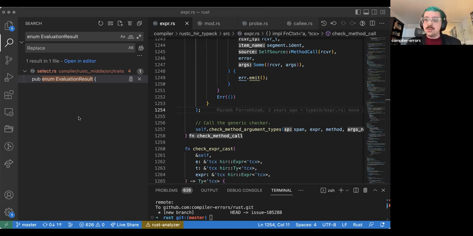The reason I wanted to do this was mostly just because I didn't want to have to explain all these high level steps, especially the conceptual problems of why we do method probing the way that we do it. But y'all are more than welcome to ask questions about the specifics: why does this method do this, or this looks weird, or why do we use an iterator here? Why do we clone this thing? Why do we use canonicalization here? Things like that.